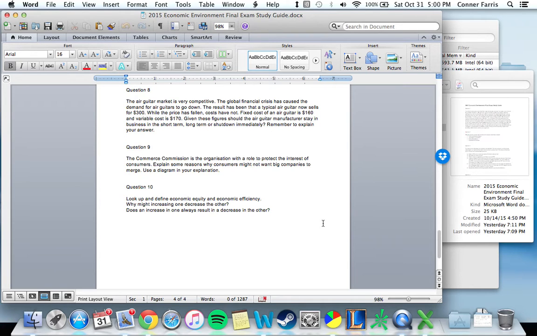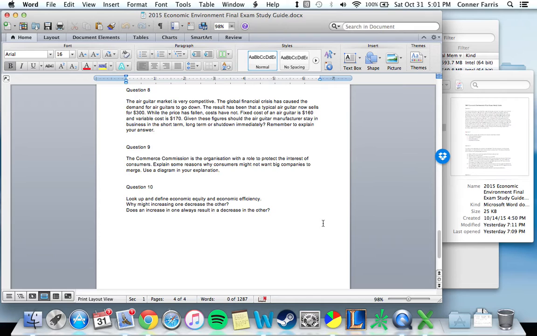Equity versus efficiency. So this is a very political debate, I suppose, because at the most equitable, at the most equal, the government would just take everybody's money and then divvy it out perfectly evenly back to everybody. So everybody had the exact same amount of money. But as a society, we've decided that that's probably not the best way to do things, because people would get a little mad that their money was being taken and given away. They could make the argument that maybe it would be given to lazy people that just weren't working at all, who would actually get money for not doing anything, because other people would have jobs and they would give money, because it's all being equal.